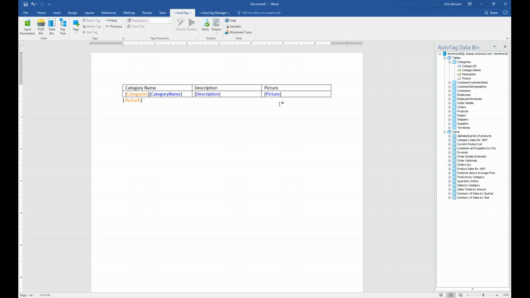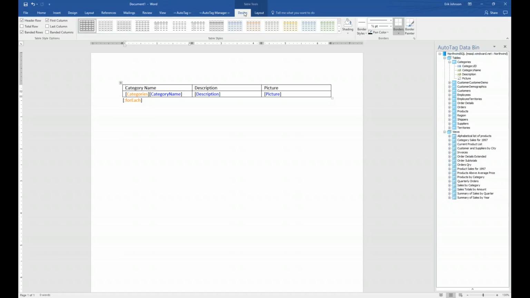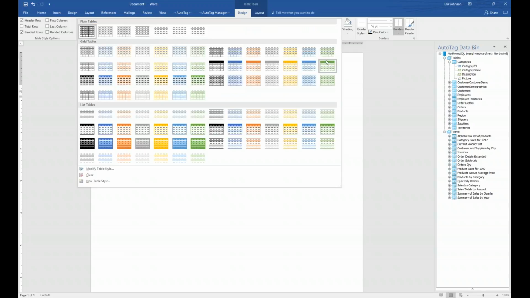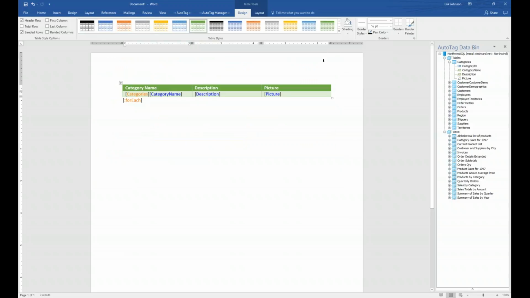And since we're using Word, we can style the table any way we want. So I'm going to go ahead and select this table to show you how easy it is. Then up here, in the table tools, select design. And so for this table, let's go ahead and keep the header row. Let's keep banded rows. We don't need a first column, so we can uncheck that. We can even style it. So I'm going to go over here, select this drop down, and I'd say we give it a green style. There we go. That's how easy it is to style my table.